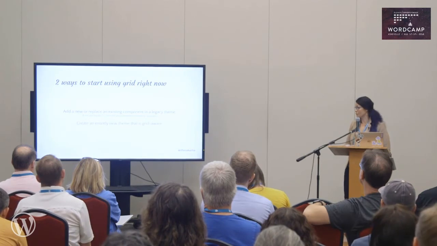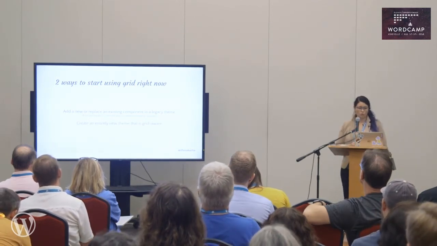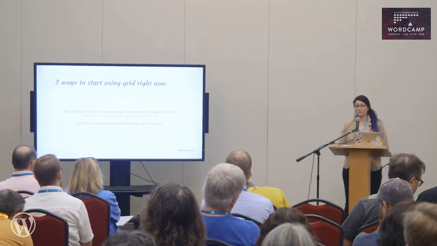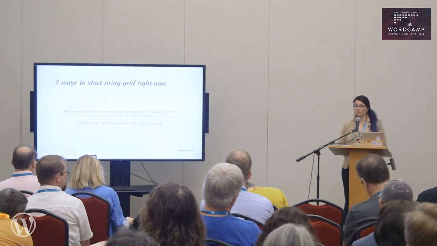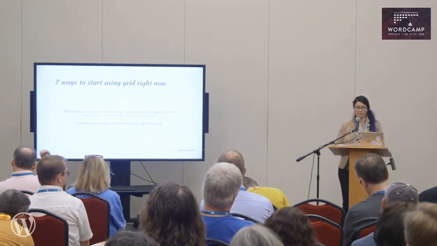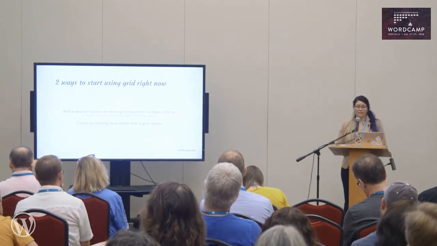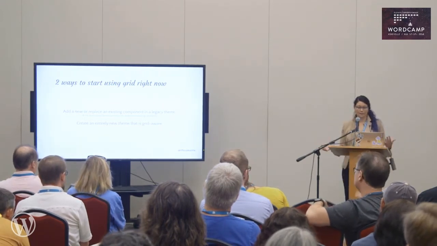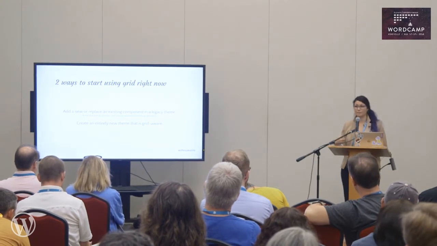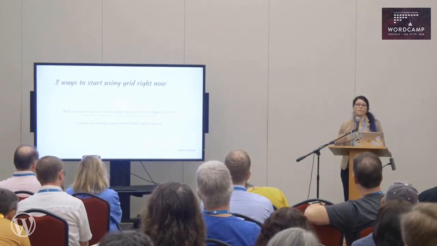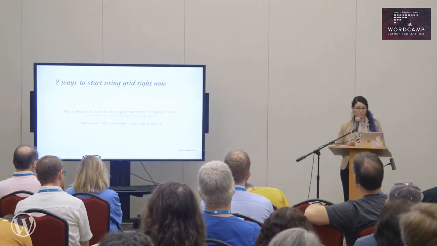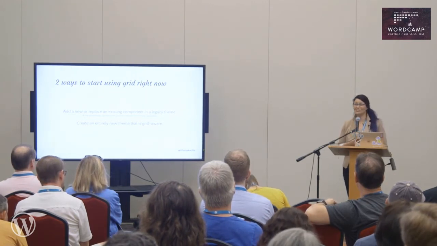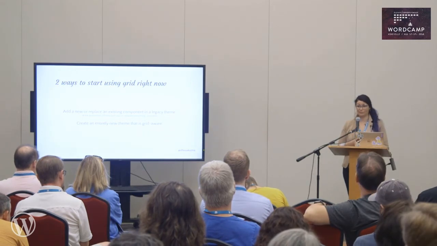So there are two ways you might start using Grid right now. You can add new or replace existing components in a legacy theme. As I see it, you could technically do this with every component in your theme until the entire thing was replaced with Grid components where they make sense. Because it happens in isolation, new components are really good for this. And I keep using the word component because it's really important to me that we think about design modularly like this. It has implications for your build process. It has implications for the way that you develop. It has implications for performance. See me tonight after I've had a couple beers, and I will gladly talk to you about performance until you are so sick of hearing about it that you can't stand.